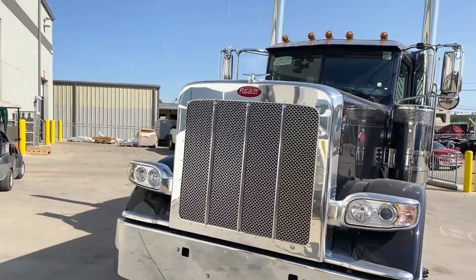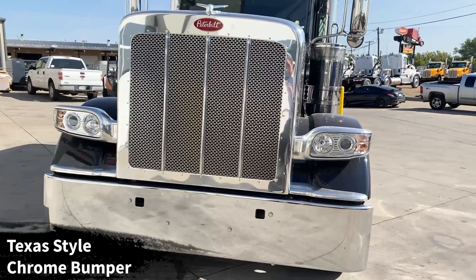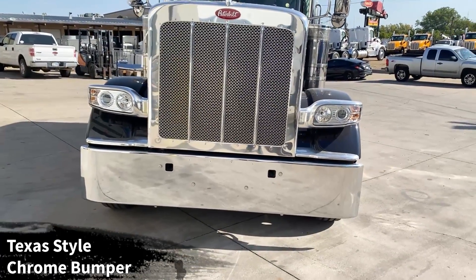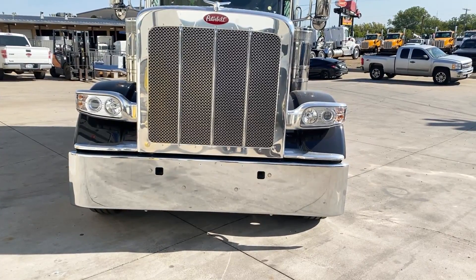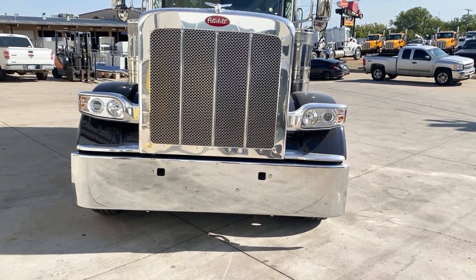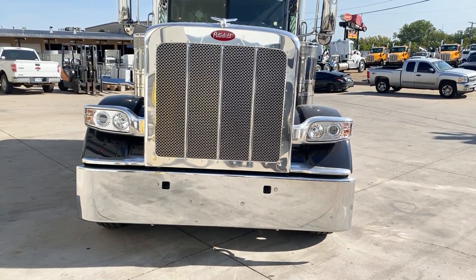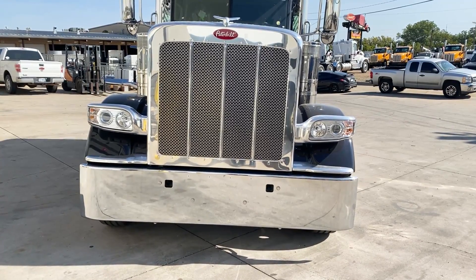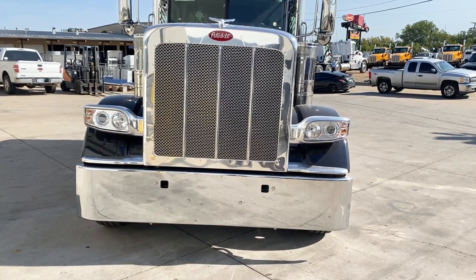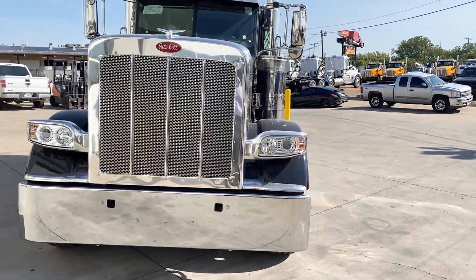Let's talk about the front of this truck. We've got it equipped with the 18-inch Texas style bumper — it's chrome, of course, with two tow pin holes. That is the largest bumper you can get from the factory. If you want us to put a custom bumper on there — 20, 22, or 24-inch tapered, flip-up or no flip-up, with or without tow pins, one or two license plate recesses, square ends or round ends — however you want us to do it, we can do that for you.